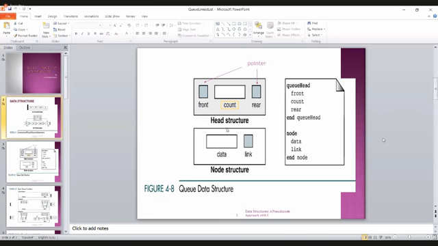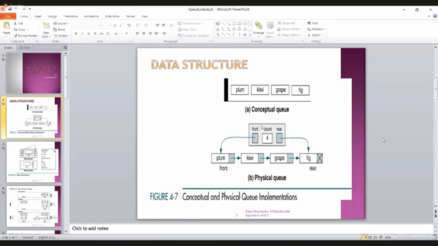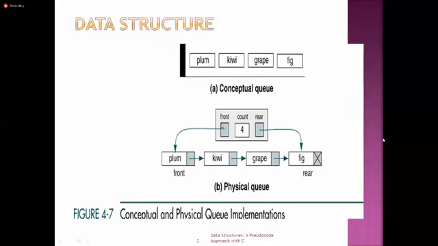Then this is the physical queue. The front counter has 4. There are 2 pointers used for this operation, front and rear. Then it has the total number of elements of the queue. The queue is represented using these elements: plum, kiwi, grape, and fig.